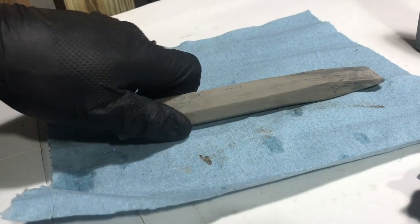And as you can see, it's dried up. I'm putting another light on. So now that it's all dry, let's take a dry rag and just wipe this all off.